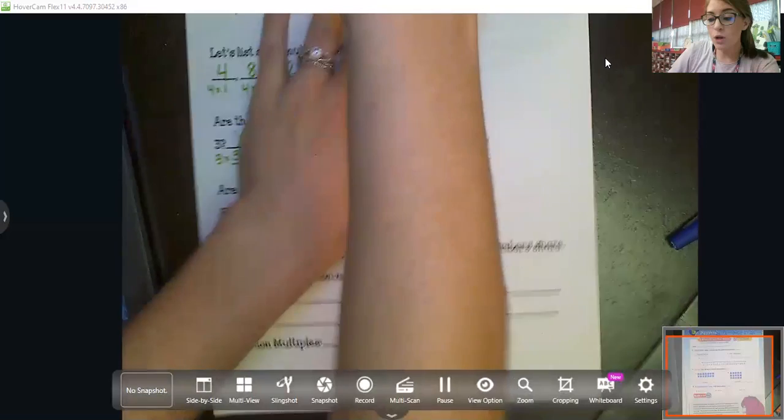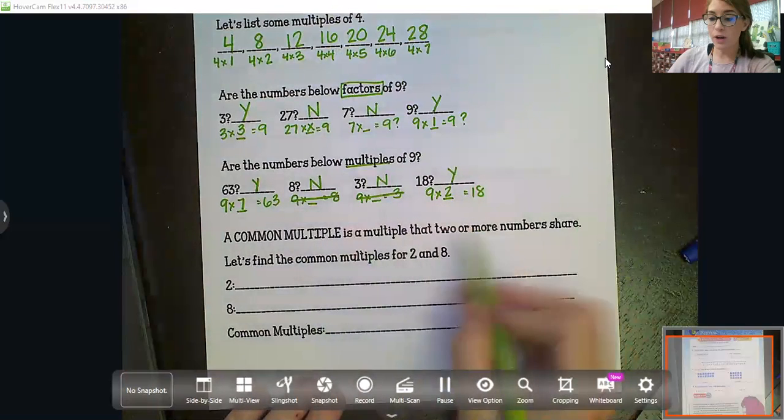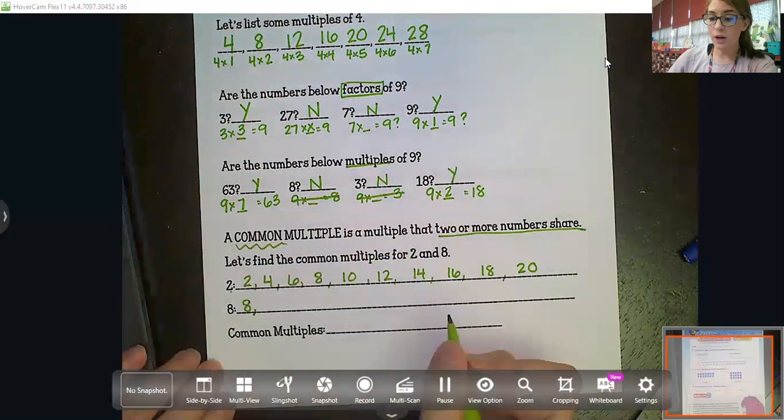So last week we talked about common factors. This week we're going to look at common multiples. Common, just like common factors, it's just a multiple that two numbers share or have in common. Okay? So let's look for these common multiples. My suggestion is whenever we list, I always go to 10 unless they say otherwise, just to be safe. We always start with the number they give us. So we're going to start here with 2 because we're looking for the common multiples between 2 and 8. Y'all count by 2s with me. 2, 4, 6, 8, 10, 12, 14, 16, 18, and 20.